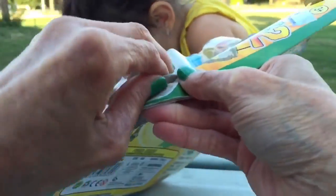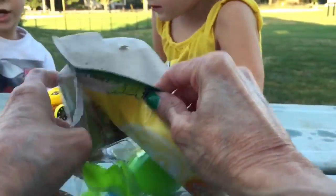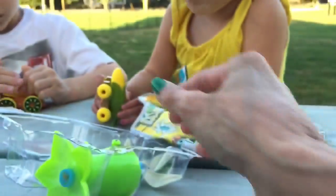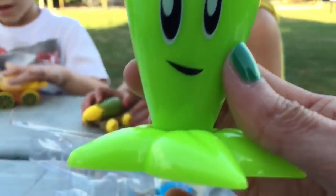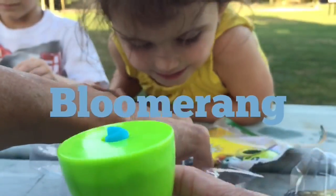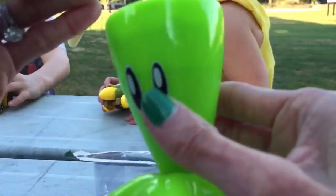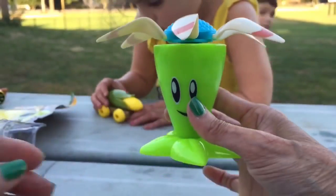All right, so we are unboxing this one, the 3rd toy from Plants vs. Zombies. Got the banana. All right, here we go. So iron core. Let's open up this. Take this out. Okay, so here's the little stand. Oh, look how cute his little face is. It's so cute. And let's get the plants out of there. My banana fell. My banana exploded out. All right, here we go. Look at this.